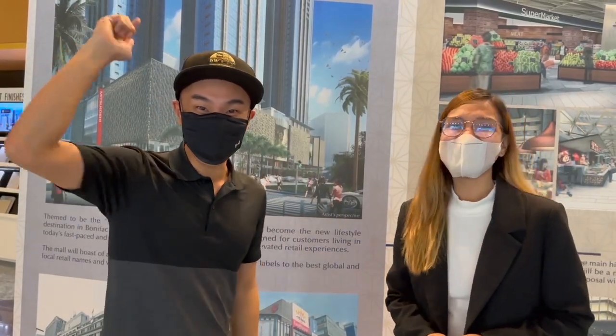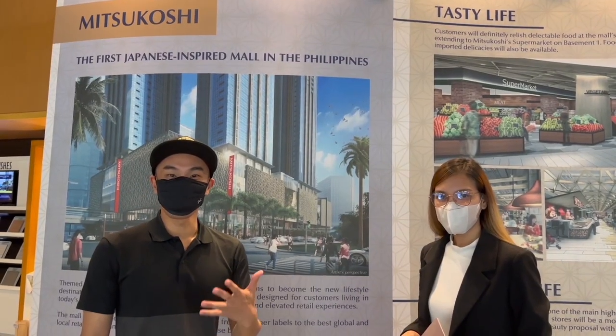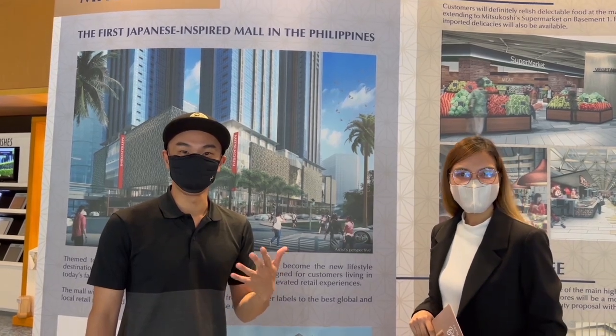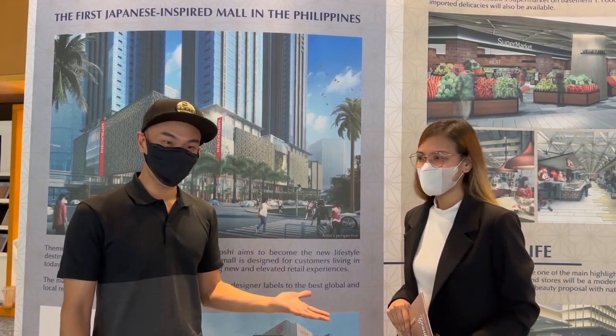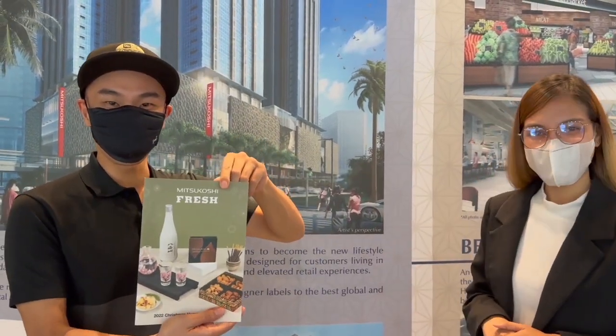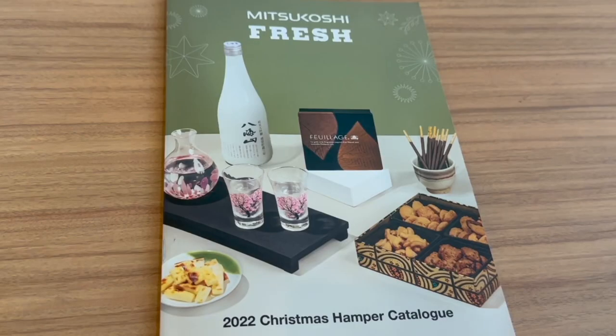You know what that means guys, we're gonna have to be lighting up first thing in the morning to cover it. So I know you guys are all very eager and dying to know what products are going to be offered at the Mitsukoshi Mall. And I have a special surprise for you from Jen here, which is this brochure for the Mitsukoshi Mall, and we will show you a sneak peek into the product offering.